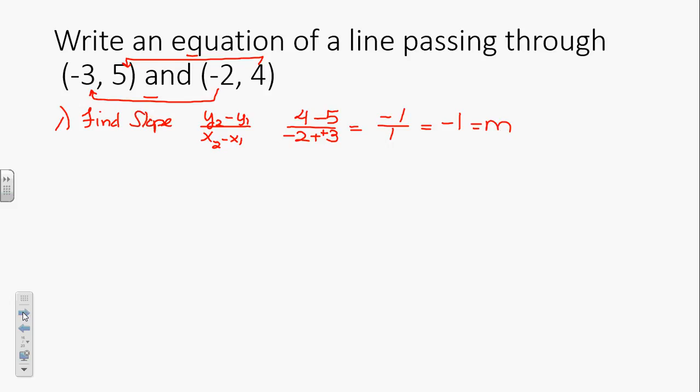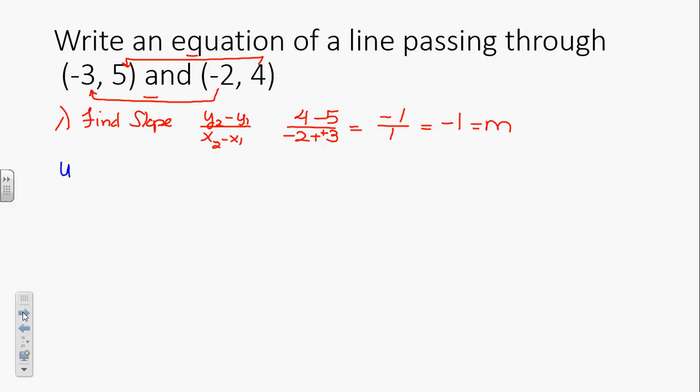Okay, so we use the 2 points to find our slope. Now we get to pick. It doesn't matter which point you pick. Okay, the faster one, I'm not sure which one's faster. Both have a negative and a positive, right? So we can pick either point. -3, 5. Okay, so are we using point slope form or slope y-intercept form? Okay, Josh likes point slope. Anybody want the slope y-intercept? I think we're okay using point slope.